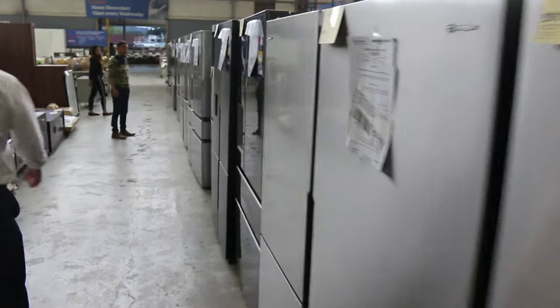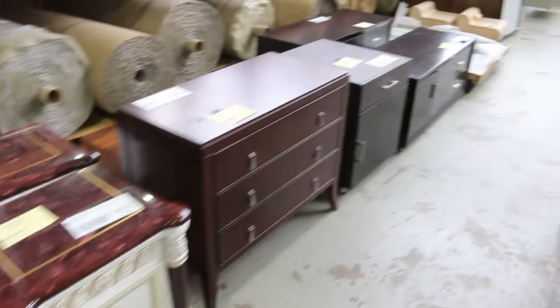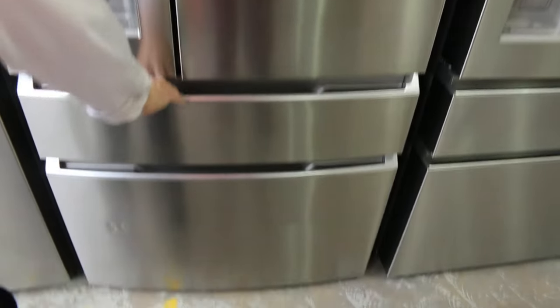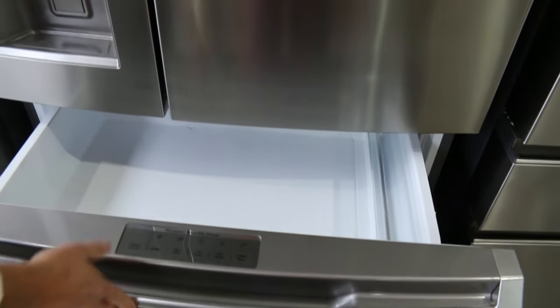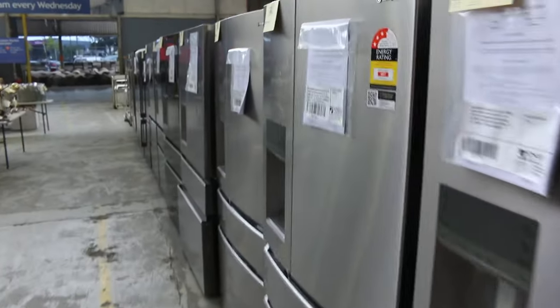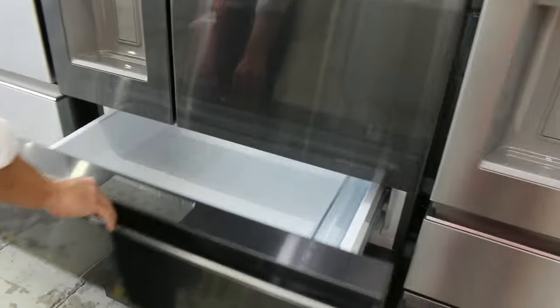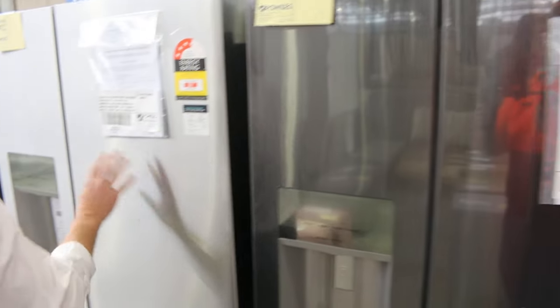On my right side, there's heaps and heaps of fridges in tomorrow — Westinghouse, Kelvinator, Electrolux, TCL, LG, and Fisher and Paykel. Take this Westinghouse as an example: beautiful looking fridge, great big size, I think 609 or 610 litres, with a middle drawer that can be either a fridge or a freezer. It's a French door fridge with ice and water. 12 months warranty. Bidding will probably be around the $1,850 to $1,900 mark — around $2,000 instead of about $4,000 in the shops. Mountains of them to choose from, a couple of different widths.